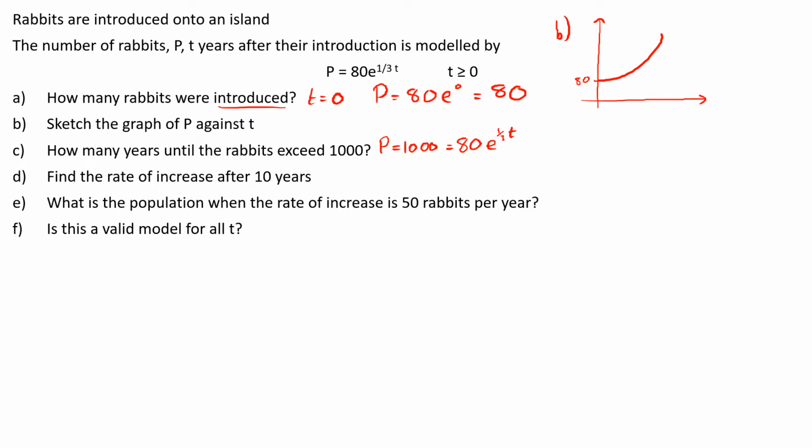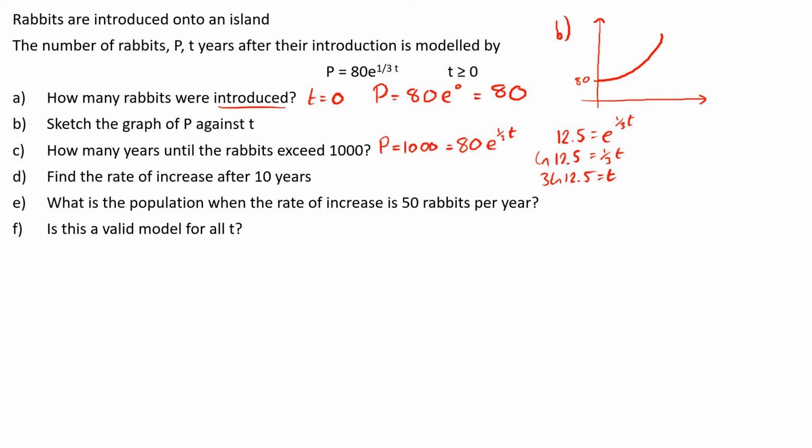So if we do 1,000 divided by 80, we'll get ourselves to a slightly more wieldy equation: 12.5 equals e to the third t. Okay, what would you do from there? Well, we now do have e to the power of something, so we can take our logs, and because it's a power of e, we want to use ln here. So we'll say ln of 12.5 is equal to a third of t, and then we can times across by 3, and we can say 3 ln of 12.5 is equal to t, and then we can type that in to actually get a value for that.